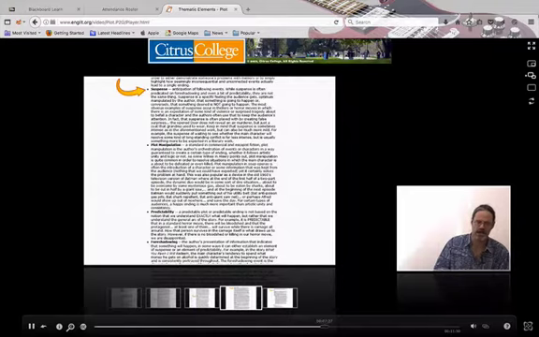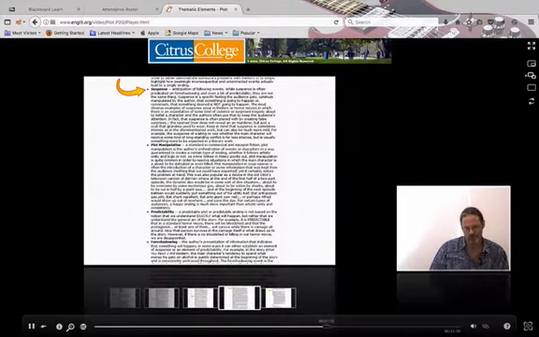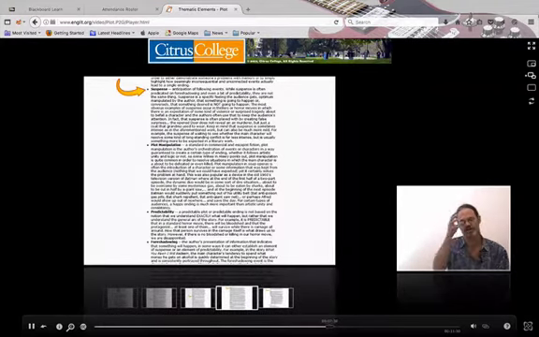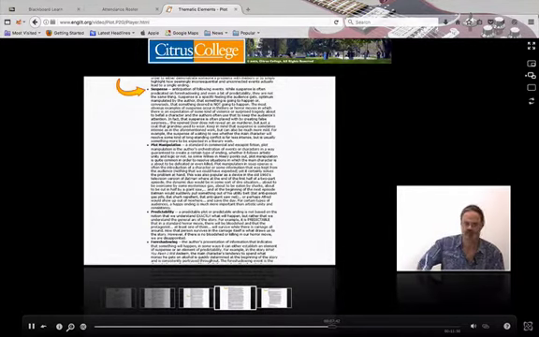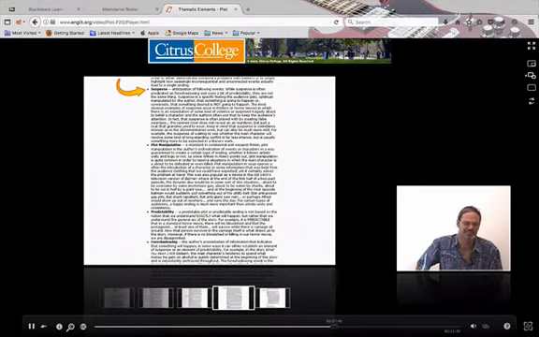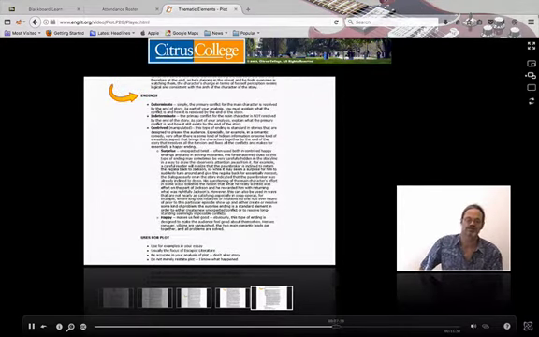The elements of plot, suspense, foreshadowing, predictability, linear versus nonlinear, all of these elements make up how an author creates a story that engages the reader. And therefore, when the characters walk through that, we begin to see how the author is really taking us on a little journey there and really manipulating things in a way to make the story enjoyable and still get his or her point across. The ending also must be discussed when you discuss plot.